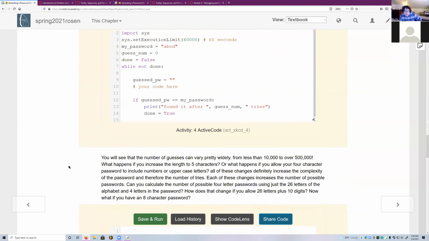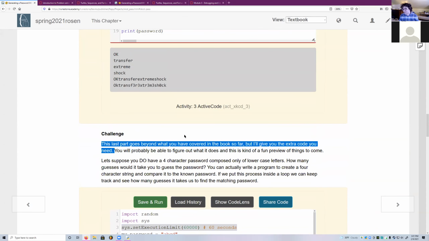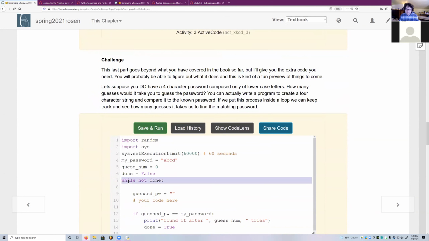Or something like that. Anyway, this will freeze your page if you run this. Careful, because this sets a limit for 60 seconds. What we've got over here is something called my password. And this is introducing stuff that we haven't covered yet, like a while loop. This Boolean statement starts out by saying done is equal to false, while not done. So done is false, the not makes that true, so this will keep going on.